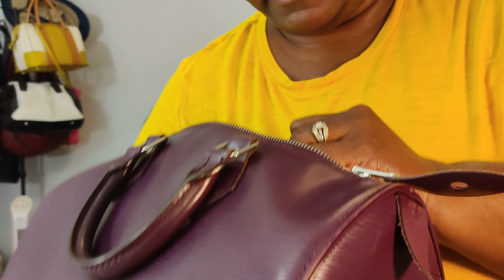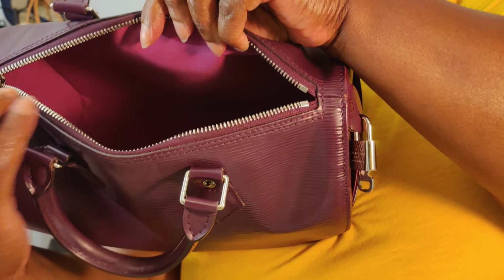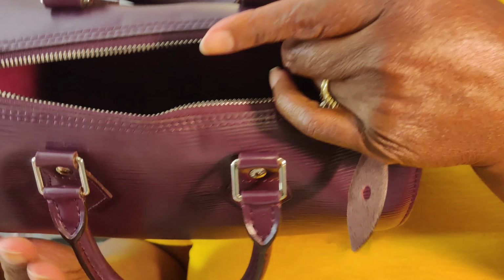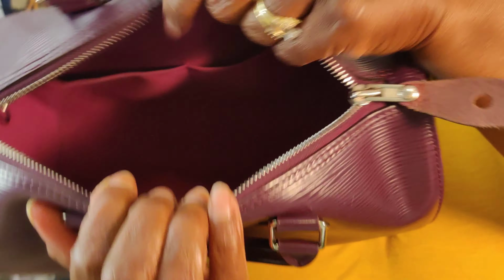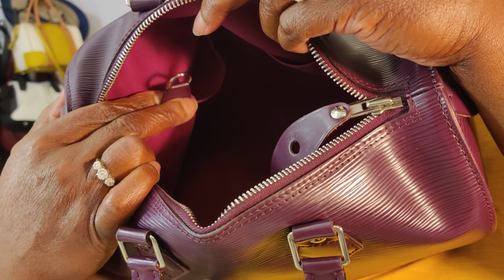I forgot to show you all the inside of the bag. So, I don't know what year they started lining the bags, but this one appears to be a cotton lining, and it has pockets only on one side. I don't know if you all can see that side has nothing, and this side has two slip pockets. And the years previous, they were just suede leather inside, just the raw leather that was the backing of this leather here. So I don't know what year, but they started lining them, and I'm happy to have gotten one with a lining. There's also a little keeper type of thing on the inside here that you can hook your keys to if you wanted to.